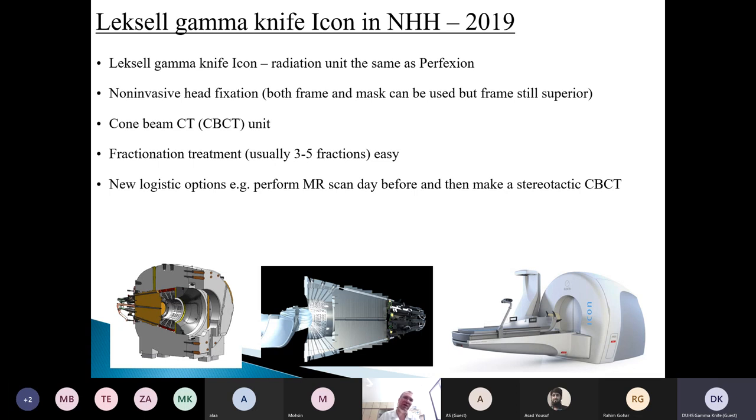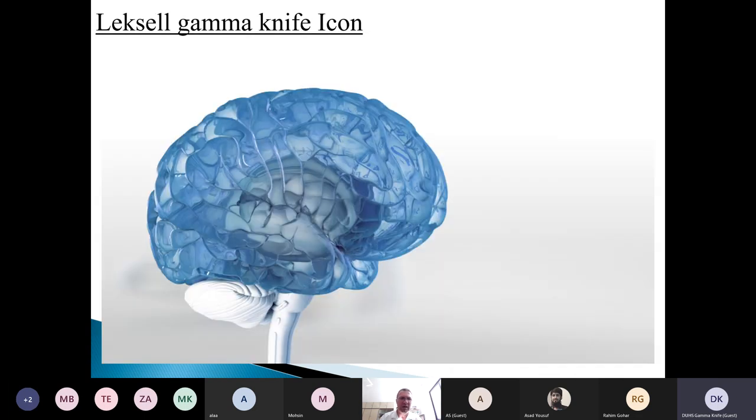And it's very efficient. Typically we used to start at 8 o'clock. We start very early with frame fixation around 7 o'clock in our center, and we are able to treat already a couple of minutes after 7 o'clock. So generally it is bringing more options, more freedom in when to scan patients, when to plan patients, and how to use your time more efficiently. And it means generally you can also increase the number of patients you can treat. I will show you that with the Icon system we are now capable of treating about 1,200 patients annually on this system.